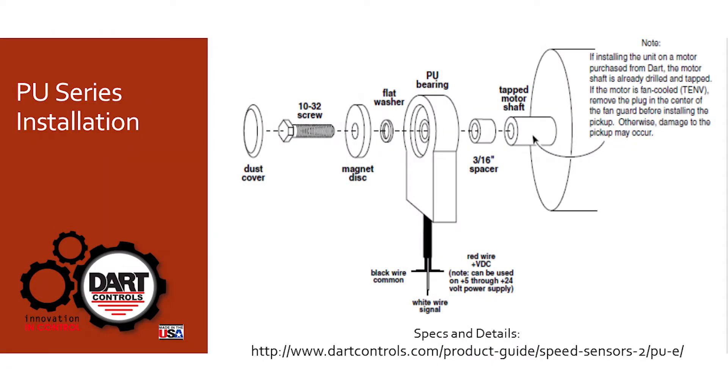We like to have it on the back of the motor because it's a relatively high RPM shaft. In general we want to have as many pulses as possible to work with, with whatever device — whether it's a microdrive, an ASP, or one of our tachometers. Now sometimes it's not easy or even possible to install the PU on the back of the motor. So other options are on the output shaft side or the working side of the motor, or on a chain sprocket, on a pulley, just about anything that's rotating. There are some minimum and maximum pulse rates that are needed for our digital devices to work well with the PU Series.